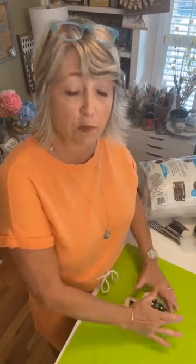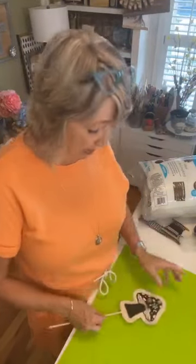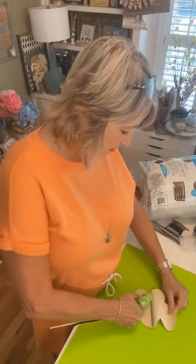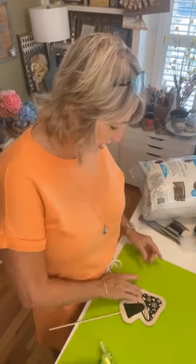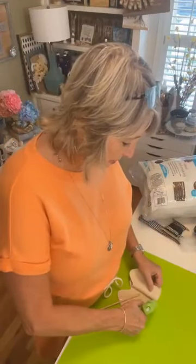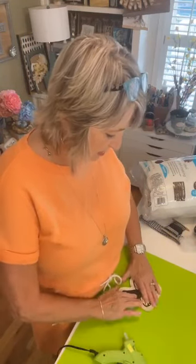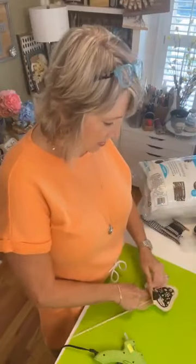So I have been out of town. In the last 6 weeks, my husband was pointing this out to me, I have been gone almost 3 weeks of that. My last trip was to see my mom in Boise, Idaho, and that was a wonderful trip, although she's not doing super great. But I am so glad to be back home and to be crafting with you guys. I miss that. And so many of you guys were so nice to say that you missed me too. I appreciate that.